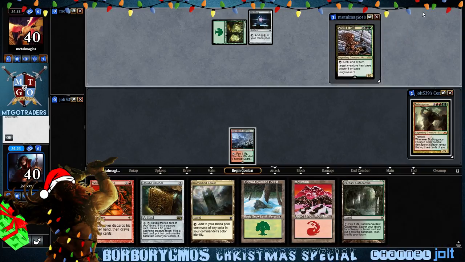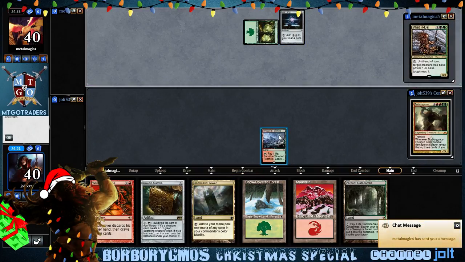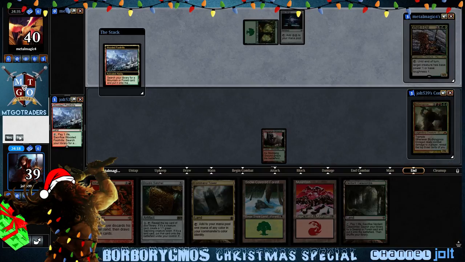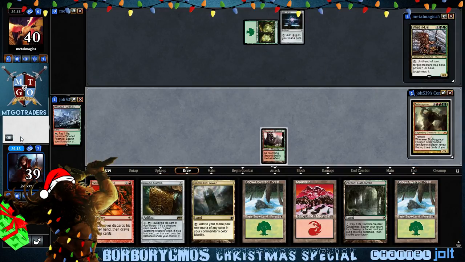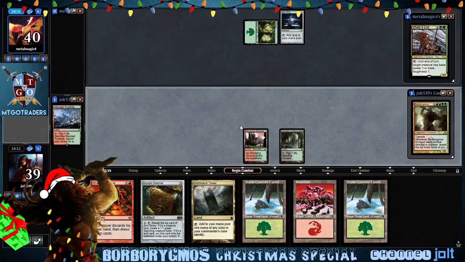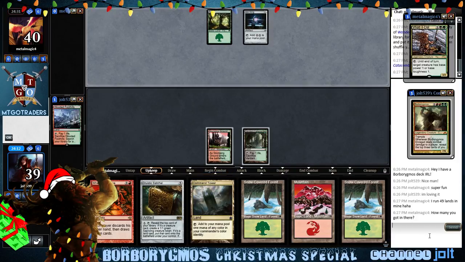But I'll break down what Uncle Bobby does in just a second. I was going to crack this Wooded Foothills. Let's grab our Stomping Ground, that way we can shock it in later. Not going to pay 2 life. Okay. Draw a snow-covered forest. Let's go ahead and go the Catacombs, and we'll pass the turn. I'll cover what Uncle Bobby does. How many you got in there? 48, man.